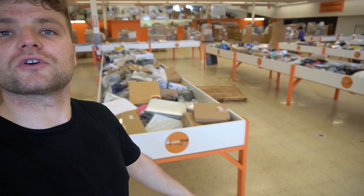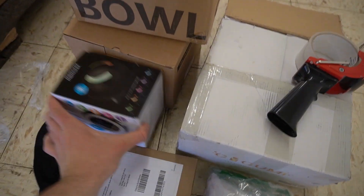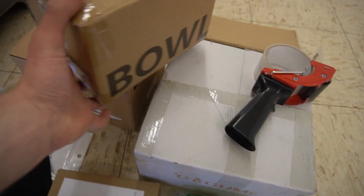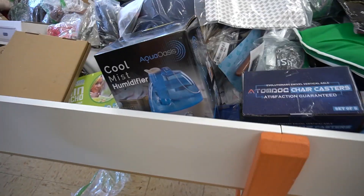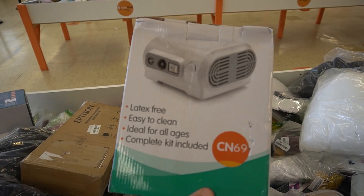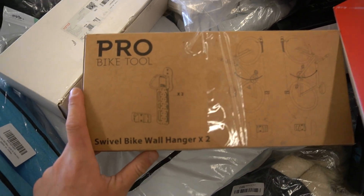Only halfway through and the bins are starting to fill up nicely. That Amazon truck was gorgeous. We've got good stuff — kitchen items, oil diffusers, a humidifier, lots of masks. There's something that looks like a bike hanger but it looks pretty legit. Vacuum cleaner slash mop combos — these are the Target ones. Boots from Target, all for seven dollars.